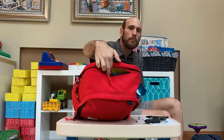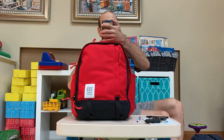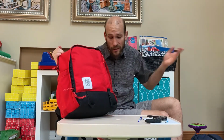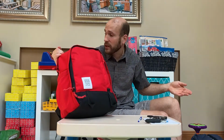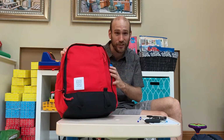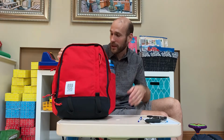And sometimes they can be a little hard to get a bigger phone in there, but the one I have fits perfectly fine. This is an iPhone XS. I actually borrowed this. I have an iPhone SE, 2nd generation, and that fits in there. So it fits smaller phones, but it may not fit the biggest phone. And maybe that's why they decided to discontinue this pack, because some of these pockets may not be the biggest for modern phones. I don't know. I don't know why they discontinued this thing. I like this pack. I think it's a great pack. I don't understand why it was discontinued, but I don't work for their design marketing department at Topo Designs.